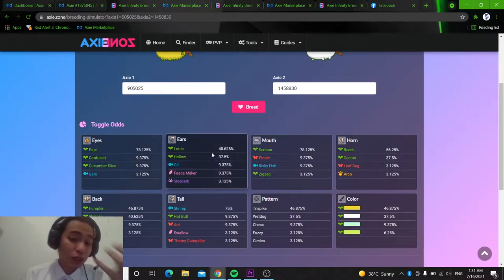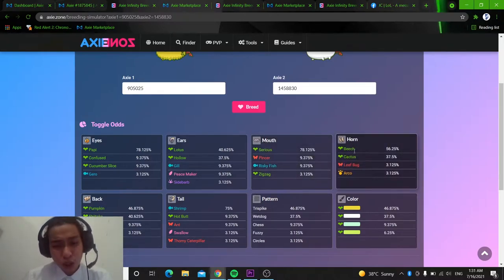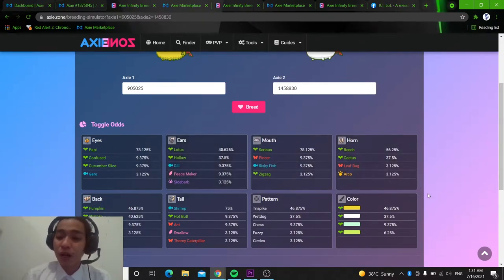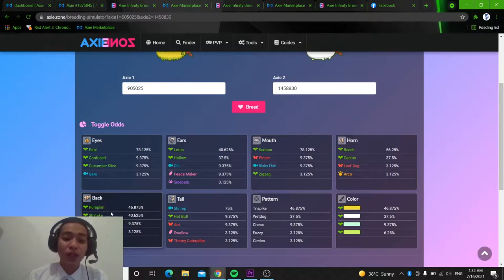And this one is almost certainly a lock on the ears. And on the mouth, it's the same. This one is certain. And on the horn, they're competing, but it's also almost a lock that we get plant. So, 4 out of 6, I'm sure. If the odds play in our favor, we'll get 4 out of 6. Actually, not 4 out of 6, 5 out of 6, because the back is the same, which is pumpkin, shiitake, mint, and lastly sponge.